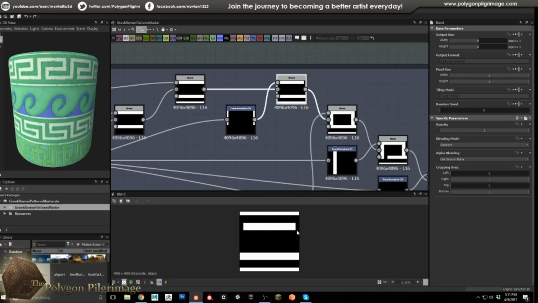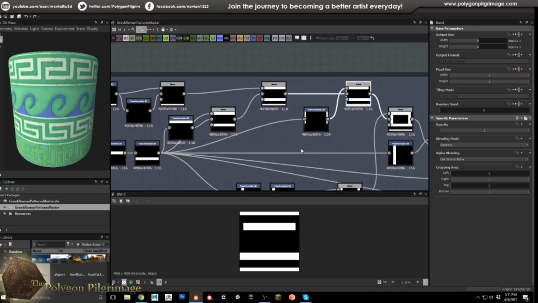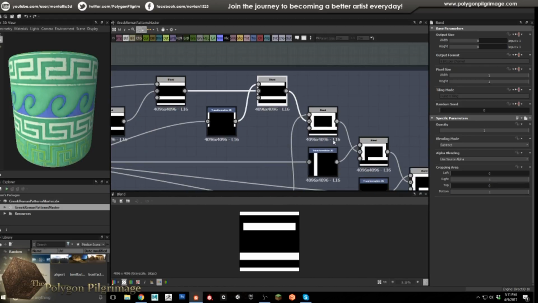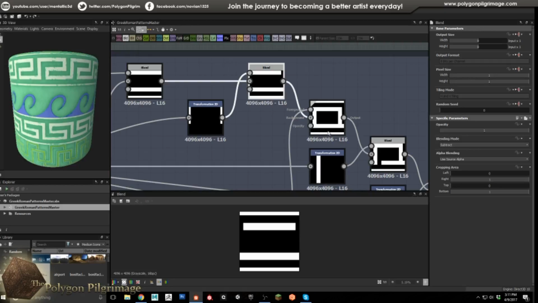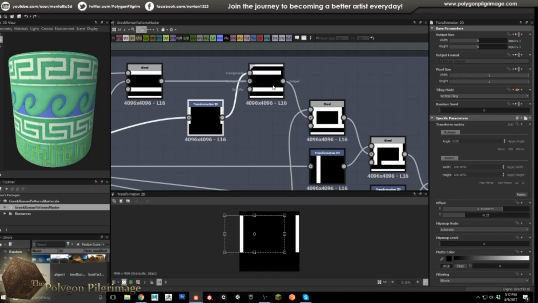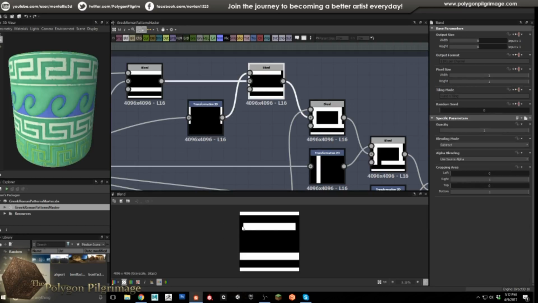Oh, and I'm subtracting these edges here, because the important thing is, in order to make this tile horizontally, which is our main goal, you need to make sure that, this is a good example, these squares that we're ending up with here, these square 2 by 2, 2 by 2, notice that this is only a 1, because this 1 and this 1 will connect when it goes daisy chaining from one to the other. So along every edge, these 2 edges and the top and bottom edge, what we're looking for is a 1 wide. So that's why there's a bit of that offset there. So this is to subtract from here to cut those off.